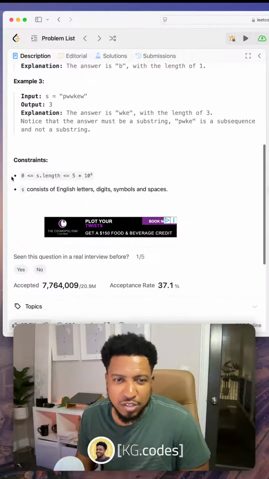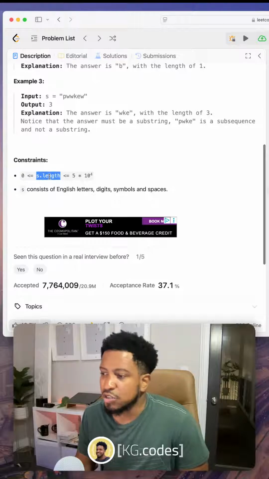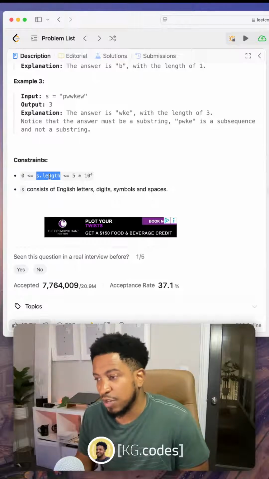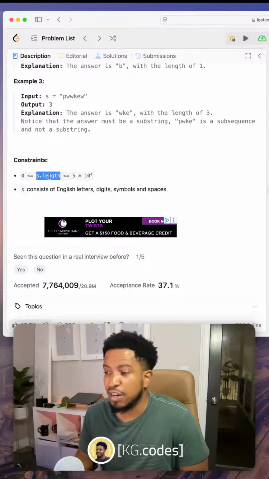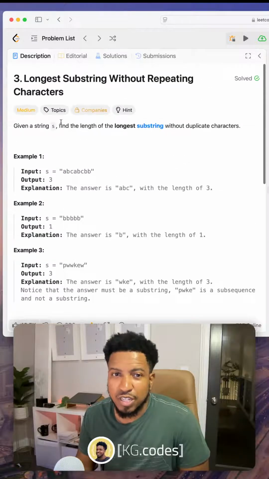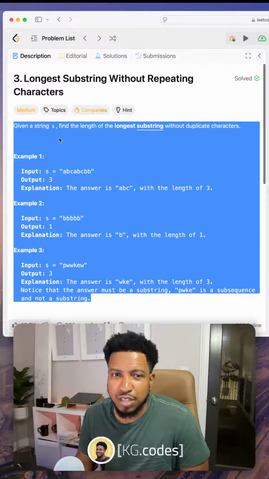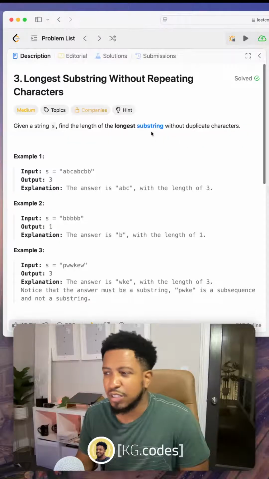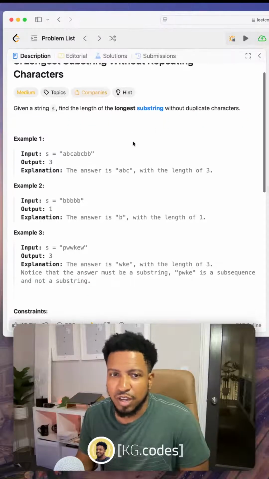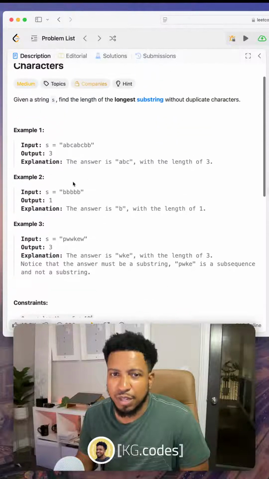But yeah, I didn't read the constraints first. Sometimes you get these constraints in the interview, and sometimes the interviewer won't give them to you, and you have to ask clarifying questions to get them. So this problem is pretty simple. I understand from the examples and the problem statement what they're asking me to do, so I don't really have clarifying questions about the problem itself.